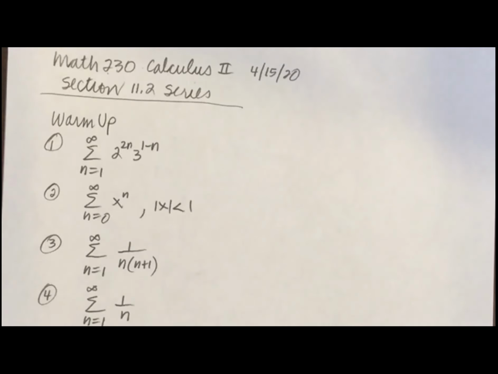Okay, welcome back. We are going to talk about series today. We're trying to figure out if I add up a bunch of terms of a sequence, if the sum actually goes to a number, or if it diverges. And if it diverges, it could get bigger and bigger and bigger. It could get smaller and smaller and smaller, meaning it could run off to infinity or negative infinity, or it could just bounce back and forth, right, and not actually go to a number. So those are some possibilities. If it does converge, then we want to try to figure out what it converges to.